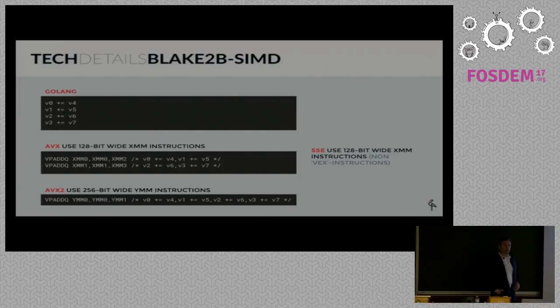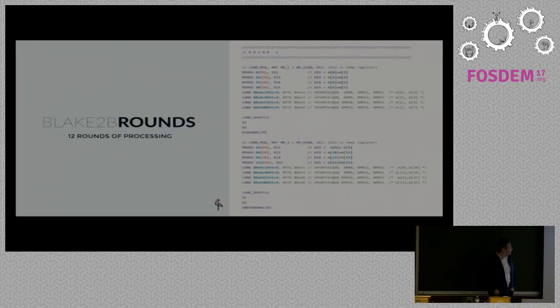And if you go one step further, AVX2 extended the pipeline to 256 bits wide, which means that you can do essentially 4 64-bit additions with a single instruction. That's actually this one, and here you use the YMM registers instead of the XMM registers, and again, those are 256-bit wide. So in a way, this explains why there's a 4 times speed up between Golang and AVX2. There's a bit more there, but fundamentally, this explains it quite a bit.